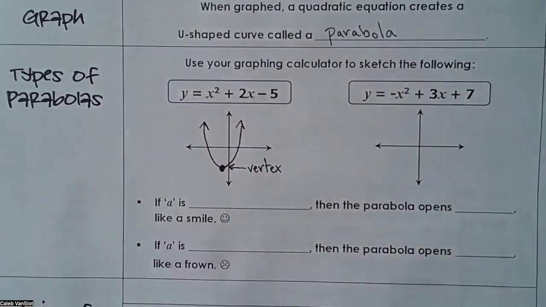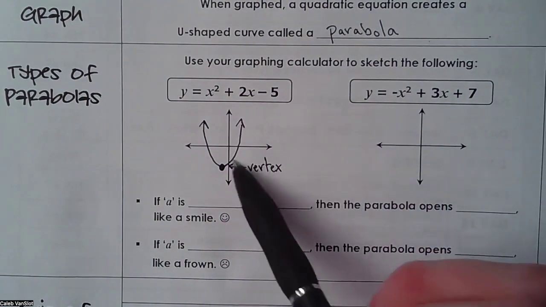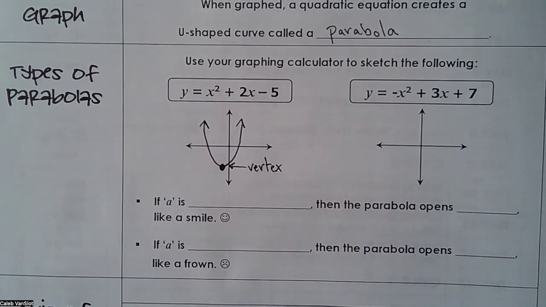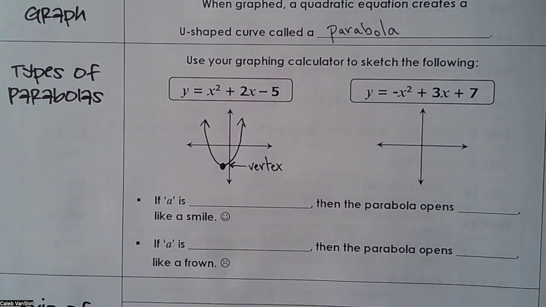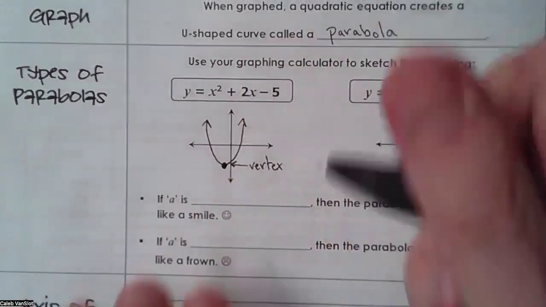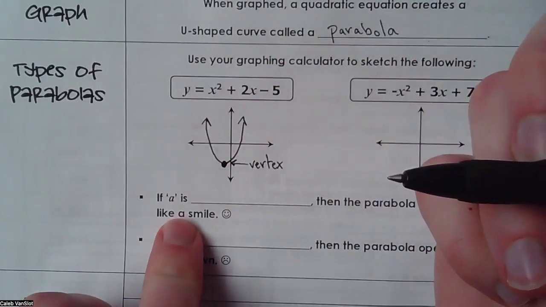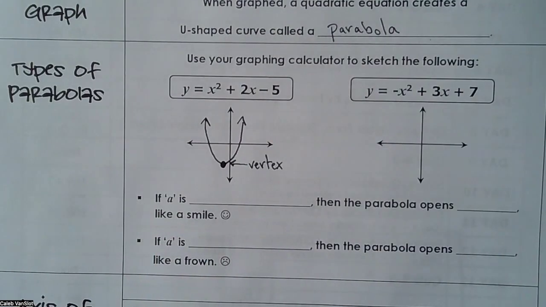We'll talk about, yep. So the -5, you guys will learn in a few days. That's what actually brings it down on the graph. Okay. So again, we'll talk a little bit more about that. But for now, this is what your graph should look like for this one. And what I'm emphasizing today is that you have a vertex, right? That's part of your parabola. That's where the curve actually happens. That's what the vertex is.